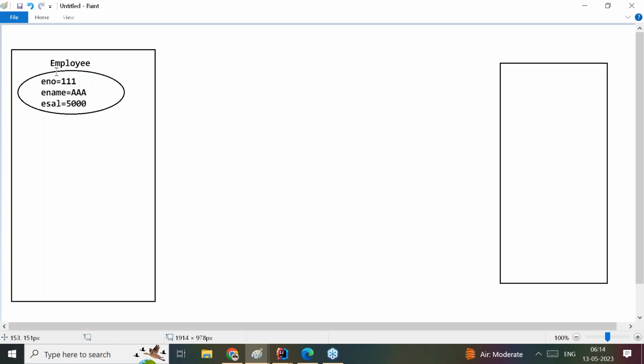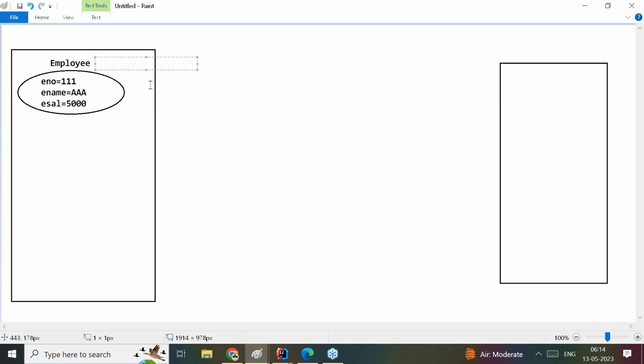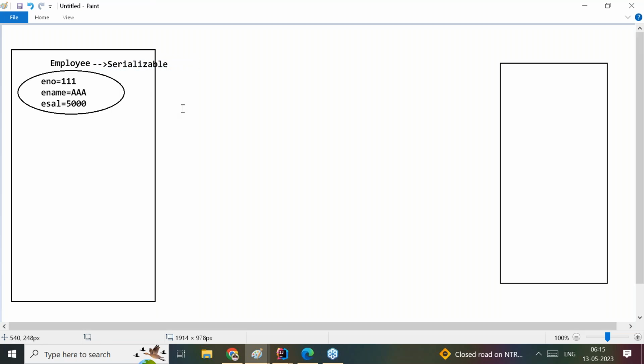Now my requirement is I want to serialize this object. If we want to serialize this object, first of all, that object must be eligible for serialization and deserialization. To make this object eligible, this class must implement the Serializable marker interface.